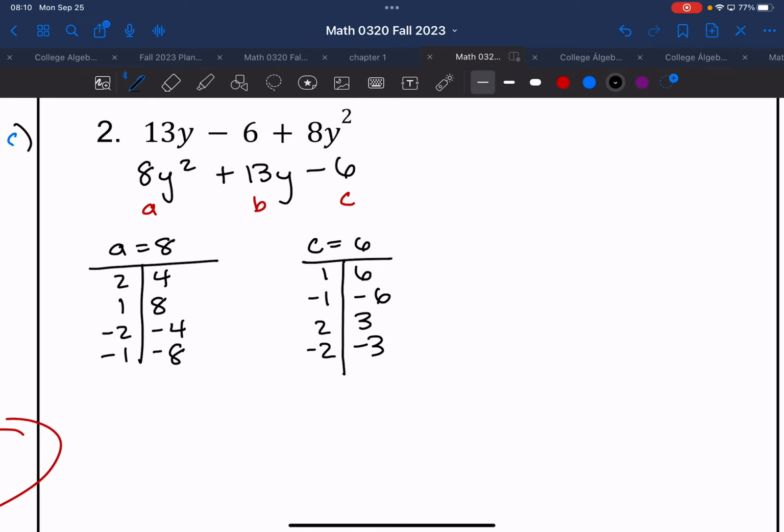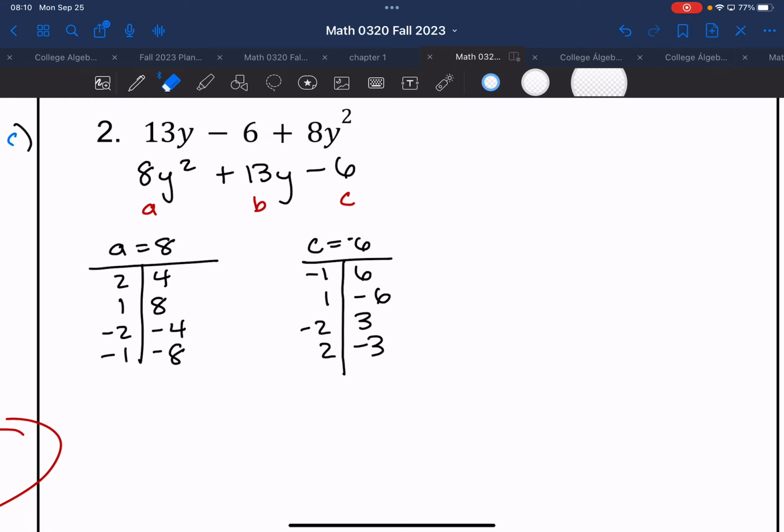Yes? Why wouldn't we do -6? Oh, that is correct. Thank you. I didn't see that. Yes, that's right. It's -6. That means I have to change up my factors here, right? Only one of them can be negative at a time. All right? So my first factor, -1 and 6, and then 1 and -6, and then -2 and +3, +2 and -3. Perfect. Thank you. So, yeah, that's a common mistake that can happen. Make sure we're paying attention to our signs. But again, we still have lots of options here that we're going to have to go through. So part of this guess and check method is just going through every single option here.